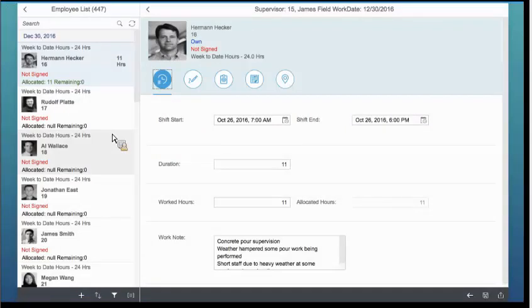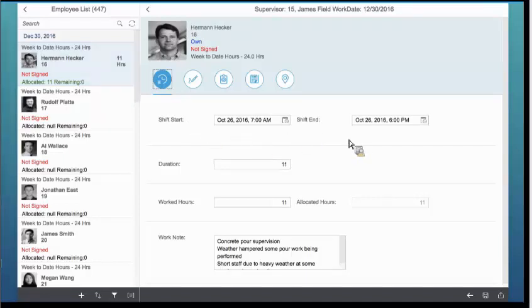From an employee time perspective, on the left-hand side, we have all the different employees that have been assigned to the various projects. In this particular example, we're looking at Herman Hecker and his assignments and his work.